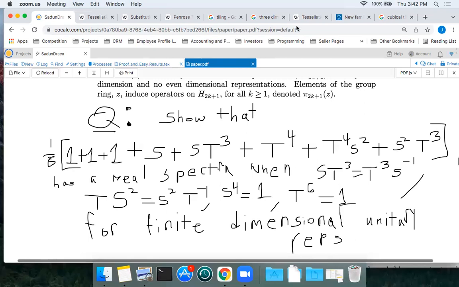Oh, I see two chats. What is the spectrum of a formal sum of rotations? Oh, that's a great question. So if you take a formal sum of rotations, you can get a... oh yeah, that's a good point. If you think of each rotation as an operator on that, then yeah, obviously, that's a really good point.